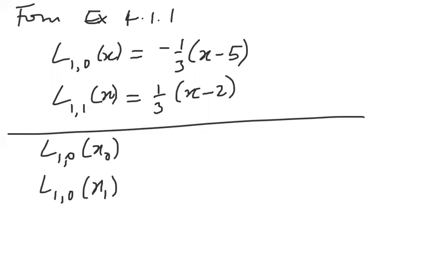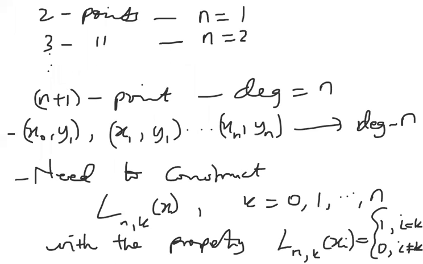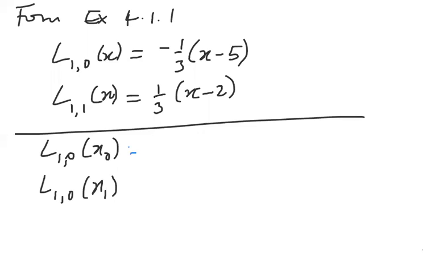Okay, so according to this property that we have here, if i is equal to k, then we should just get 1. If i is not equal to k, then we should be able to get 0. Let us see if this property is satisfied in this case. So we are able to see that in this case, we are getting L10 at x0 is just equal to, yes, Mr. Shilengwe.